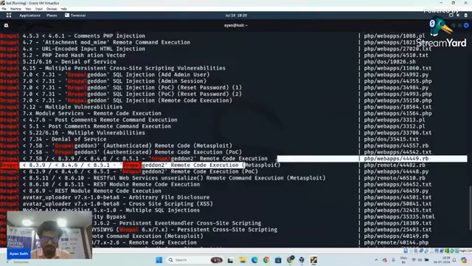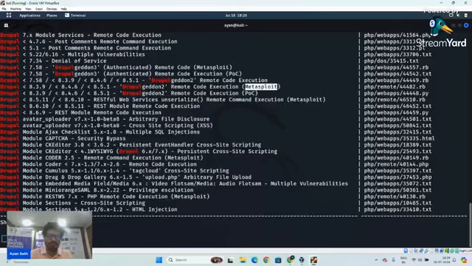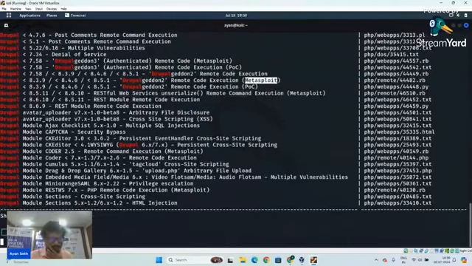It is also available in Metasploit. So let's try it. Just open the msfconsole. It will take some time. Yeah, it is open now.